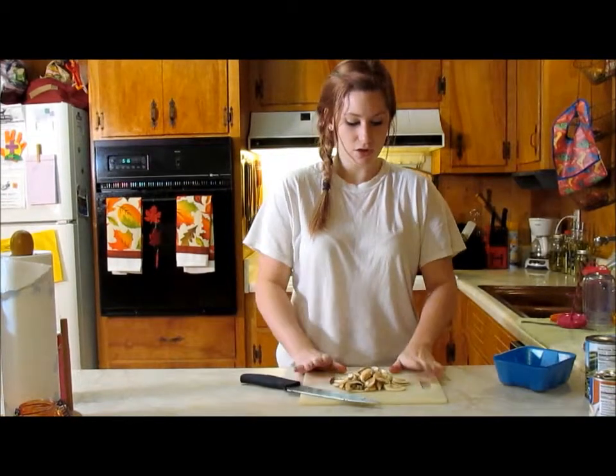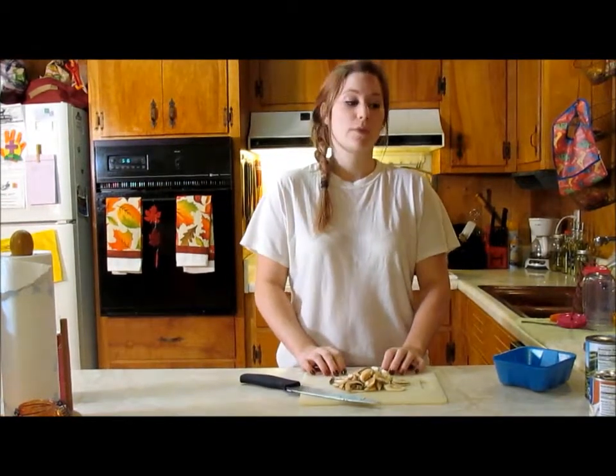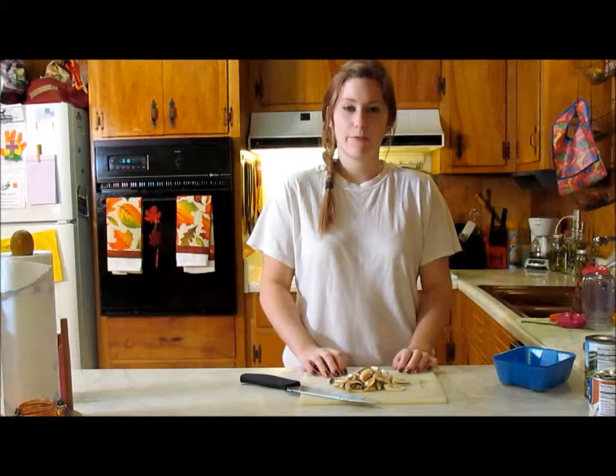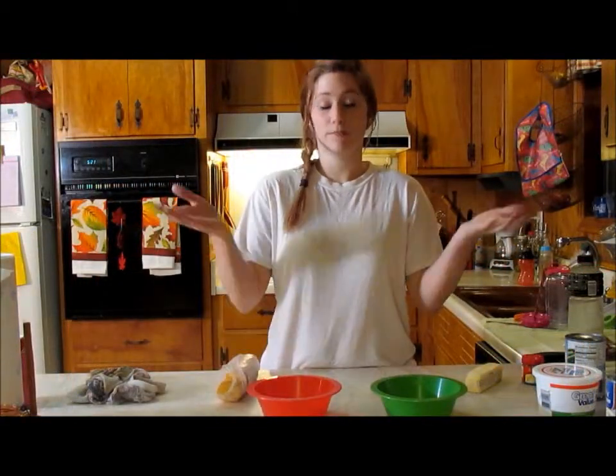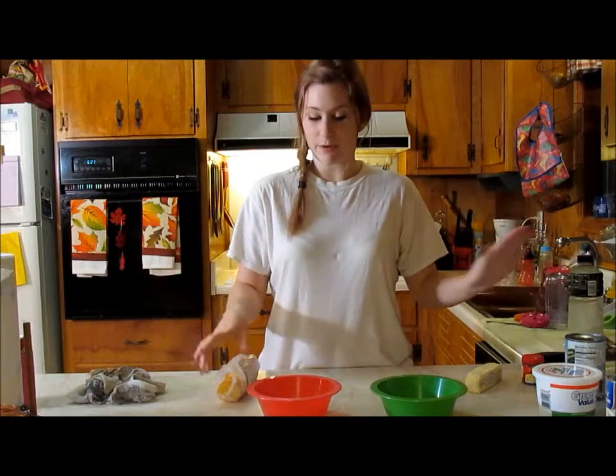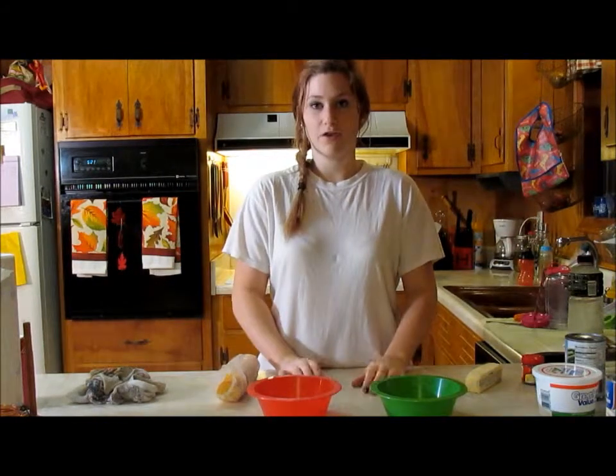Alright, so these are all sliced up, so I'm going to go check the chicken, and I will be back to see what's going on next. Okay, so now that our chicken is still boiling and we've taken up the mushrooms, we can go ahead and prep a few other things.